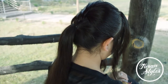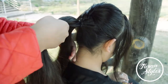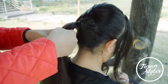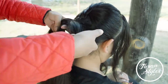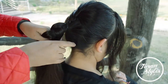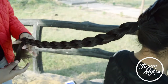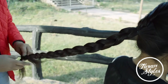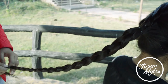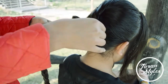Gather all the hair and make a ponytail — the ponytail must not be too high, it should be almost center of the head. Now start braiding the hair all the way down doing a simple three-strand braid. Secure the braid with an elastic band and pull out the hair from the braid to expand it.